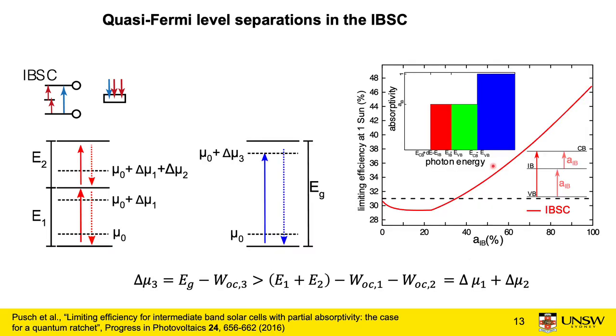This is the situation you encounter in a conventional intermediate band solar cell. So the intermediate band solar cell has a lower voltage than an equivalent single junction solar cell with the same bandgap. One consequence of this is that the introduction of an intermediate band reduces the efficiency of the intermediate band solar cell unless the intermediate band transitions are very absorptive. This is shown in the graph here, where the efficiency is plotted against the absorptivity of the transitions involving the intermediate band. Intermediate band solar cells are usually attempted with quantum dots, so it is very hard to get very absorptive transitions, especially from the excited states in the quantum dot into the continuum.